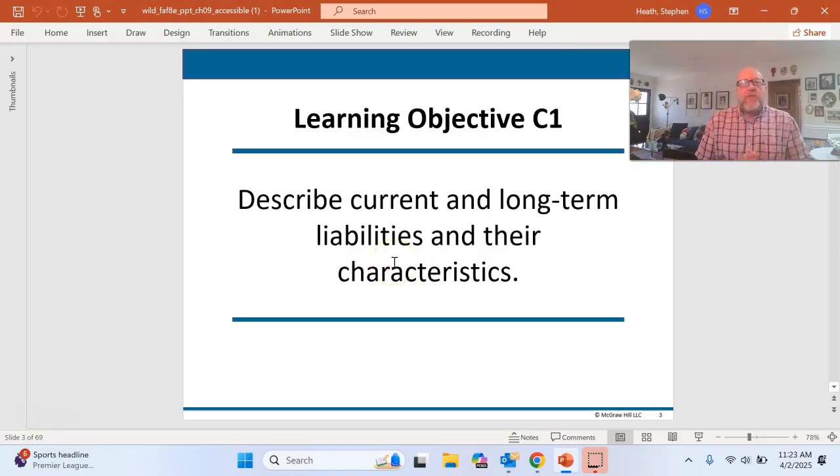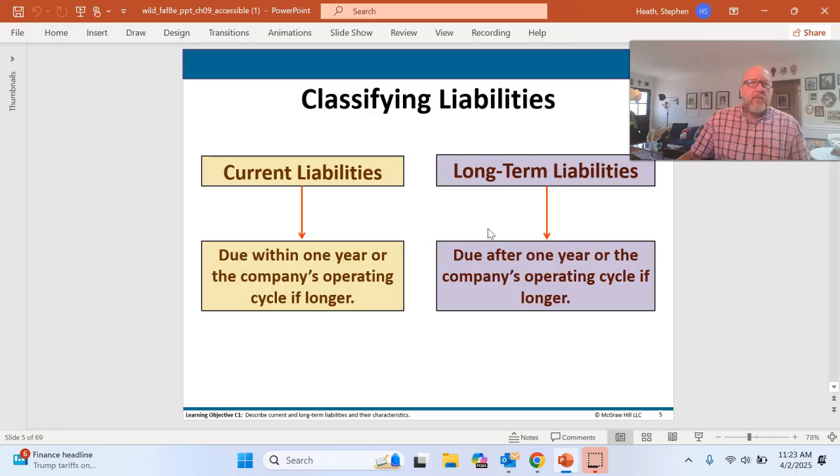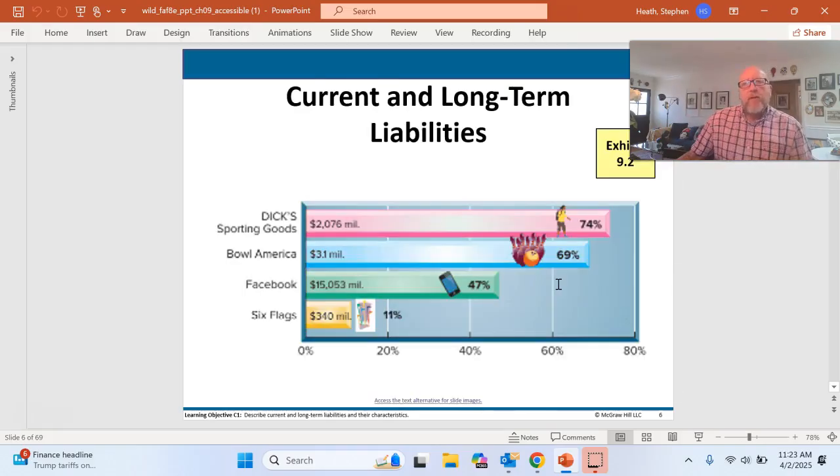But like the first one, just describe current and long-term liabilities. I want to say that I just did that. I almost want to say that we already know what liabilities are too, right? It's any obligation to pay something or to do something for somebody else. And then we just said current liabilities, that is this chapter, and that's anything that we have to pay this period. Whereas long-term liabilities are things that we are going to have to pay for over a long period of time. And that's another chapter, a different chapter than this.